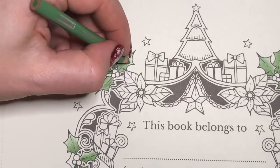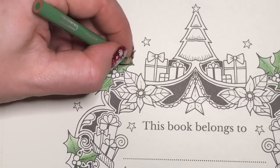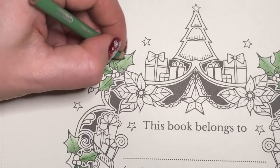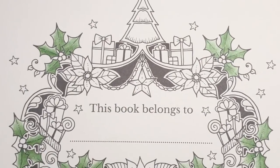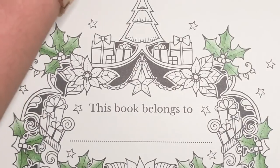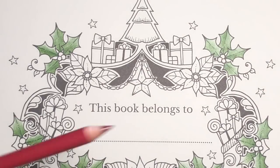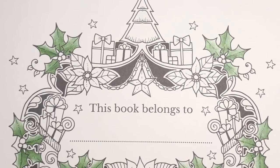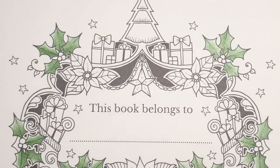But as per usual, I have most of my Christmas shopping done. I have a few little bits and pieces that I still need to get, but it's nothing drastic. And as per usual, Mr. Jem has all of his Christmas shopping to do. I will have to just sit down and wrap everything one night. That's the one thing. But I tend to do it all in one go, I buy everything and then I just sit down and have a wrap-a-thon. So what do you guys do? Do you like to wrap things as you get them? I know some of you will have children, and if you leave things lying about unwrapped, then prying eyes soon find them, don't they?